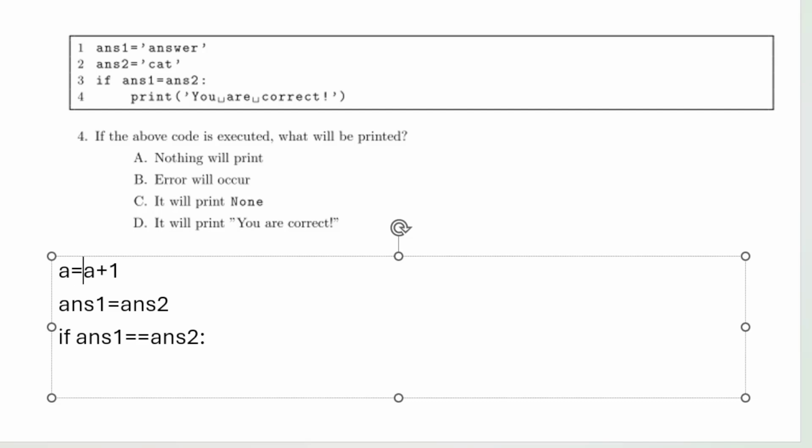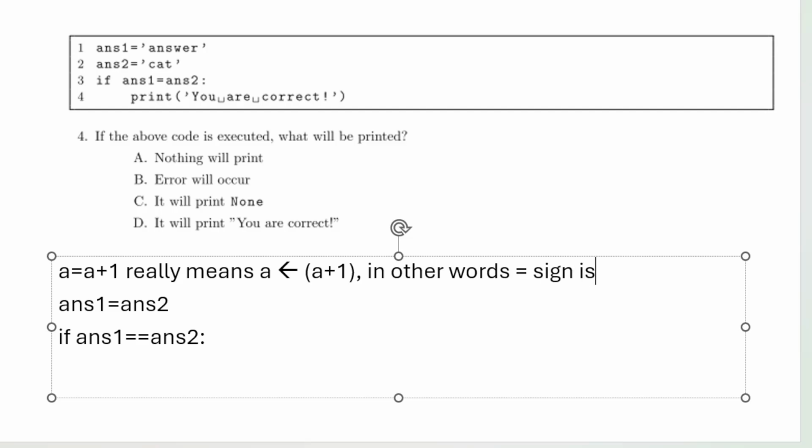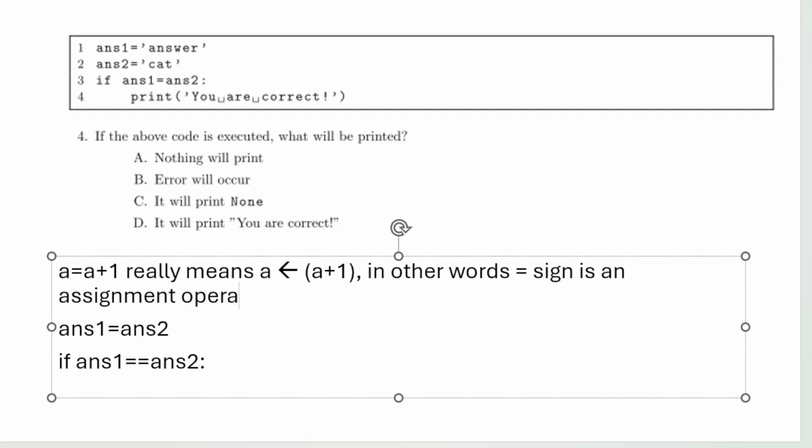But if you understand that this assignment operator really means that A would have this new value A plus 1. So you have this A plus 1 computed, and this value is being stored into A. In other words, the equal sign is an assignment operator, not a mathematical equal. This is very important.